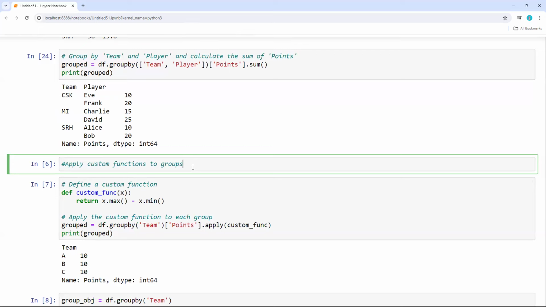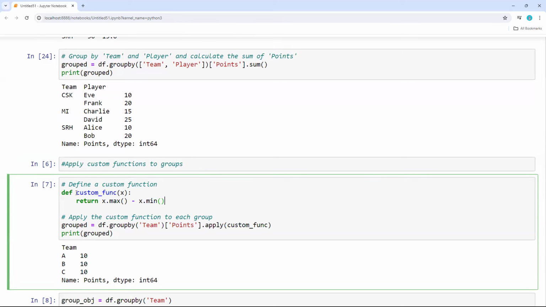So here I'm just taking one small example where I'm defining this custom function and I'm passing a variable x and I'm instructing the machine to return x dot max and x dot min. I wanted to get the difference of x max and x minimum. So the difference of maximum and minimum values. So that is what I just created, a custom function, and I wanted a return value as a difference between minimum and maximum. So let's apply this function.